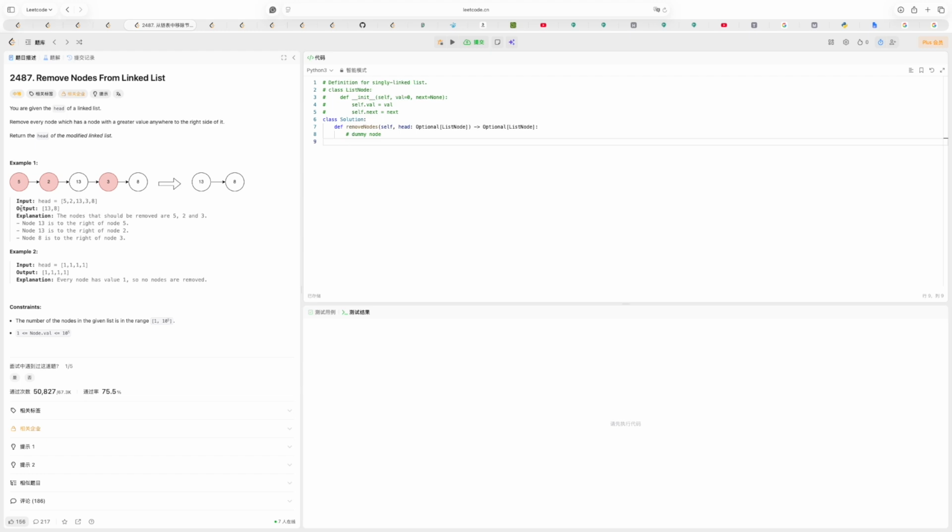Okay, so if we have 5, for example, the length of the nodes is 10 to the power of 5, so we cannot use an n squared method.